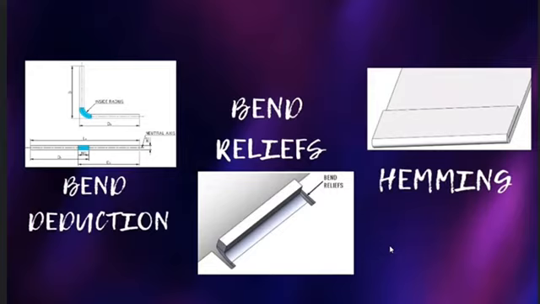Some additional features which are required to consider while designing a product are as follows. Hems are folds at the end of a part to create a round edge, and it is recommended to have a minimum inside diameter the same as the material thickness, and the hem return length should be a minimum of 4 times the sheet thickness. Over to Abhas.